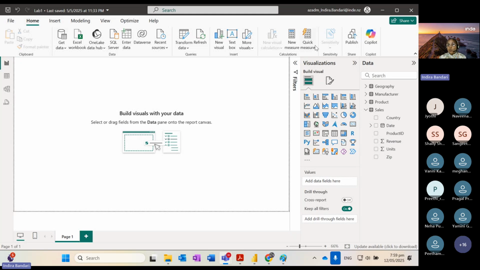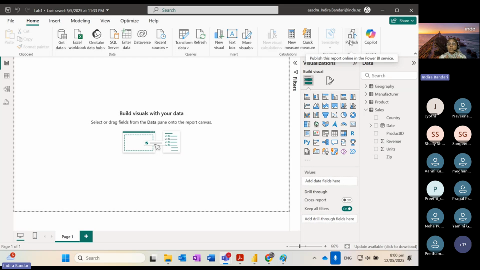So that is the home tab. And this publish is something which you want if you want to share the report with somebody else in your organization. That's when you publish the report online in what is called the Power BI service. If you publish without a license, you can publish to your own workspace, but you cannot share with anyone else in your organization.